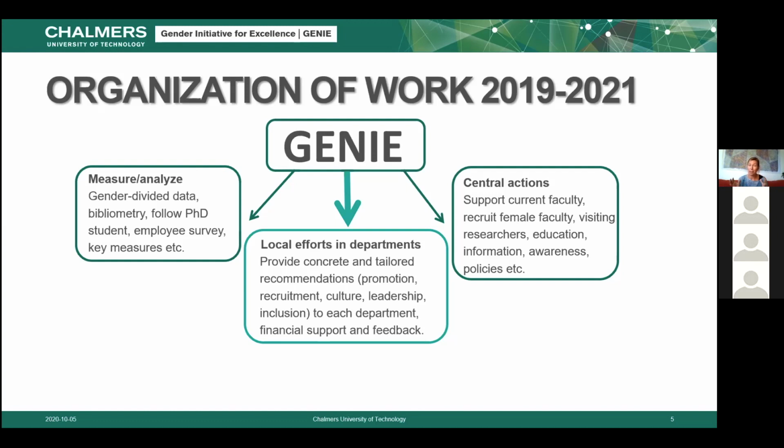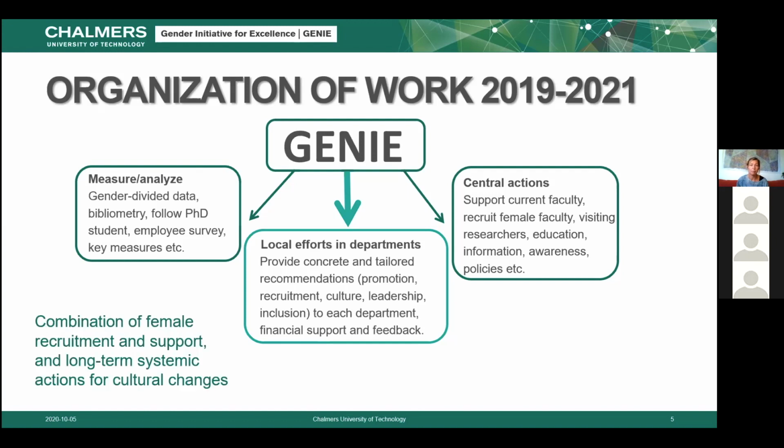There are 13 different cultures and maybe even subcultures within these departments. So there's lots for us in the leadership group to understand and learn. I haven't worked at Chalmers before, so I didn't know how it looked. The leaders are from different departments and they mainly know their own departments, but we have to see all 13. So we have one person for each department that is the GENIE representative, and we try to work with them in more detail.